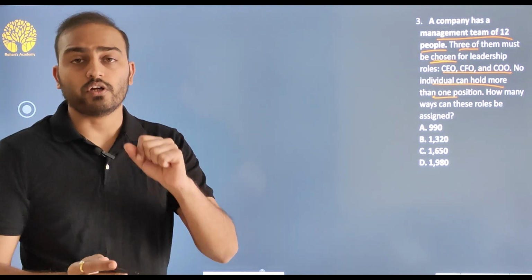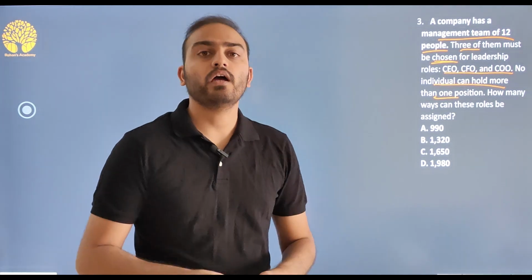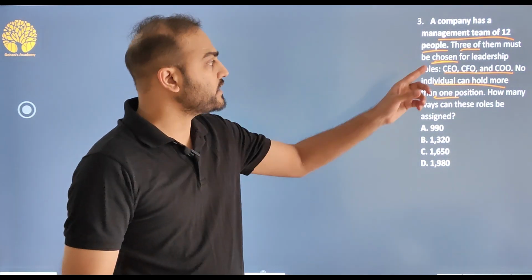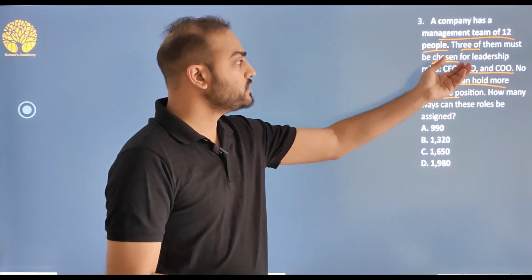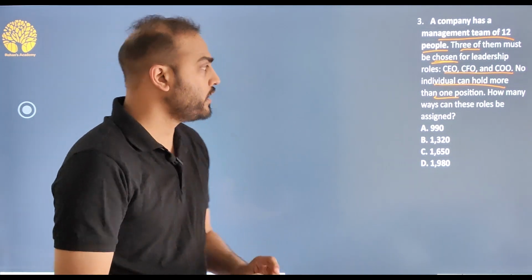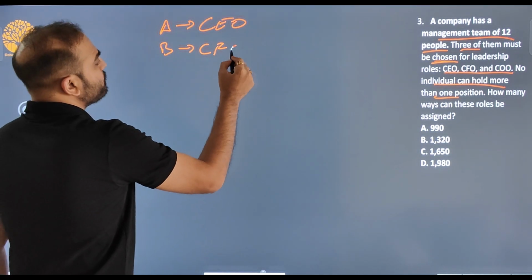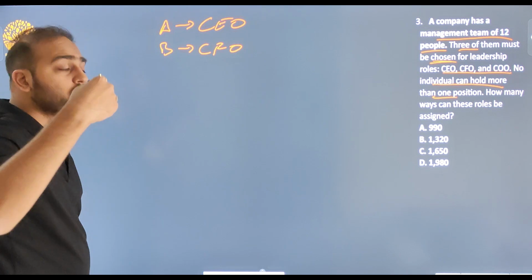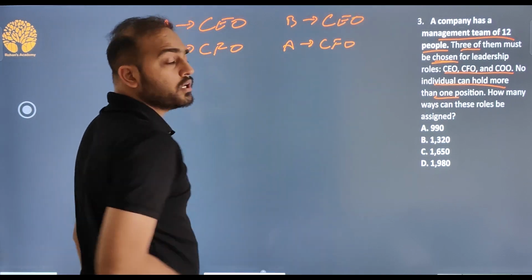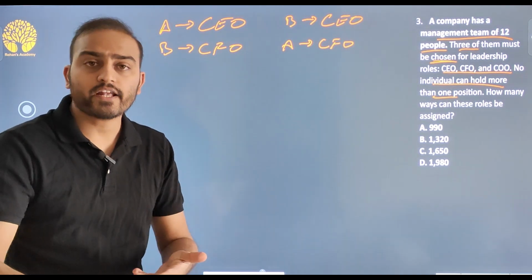What is the difference between the two? The order matters. Now think, say you are the CEO. There are 12 delegates. You and I are 2 of those. You are selected as the CEO. I am selected as the CFO. So that is one scenario. If I interchange the 2 positions, now you will become CFO, I become CEO. Is the case the same? No, our roles and responsibilities perhaps will change. It's a different scenario, right?